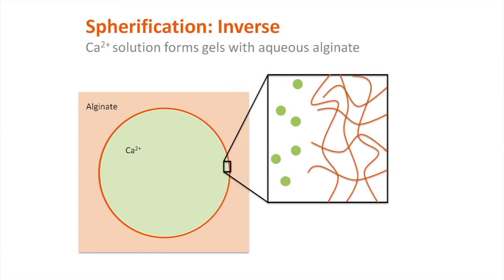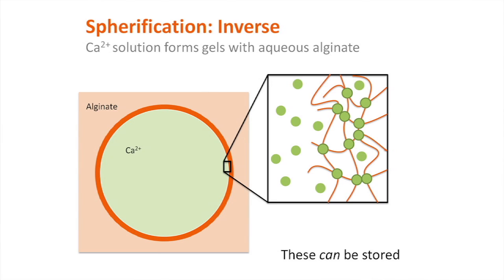In the liquid that you're interested in spherifying, you ensure that there's a small concentration of calcium ions, and you put this liquid into a bath that contains the alginate. And then the sodium ions move outwards and gel a thin shell around the object. And now if you remove it, there's no more alginate to gel.